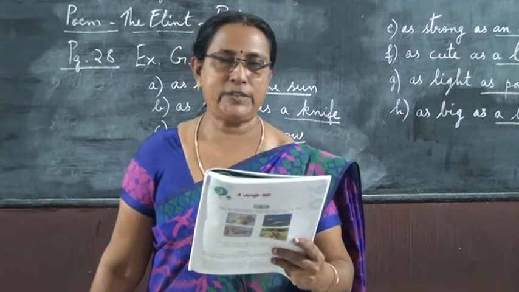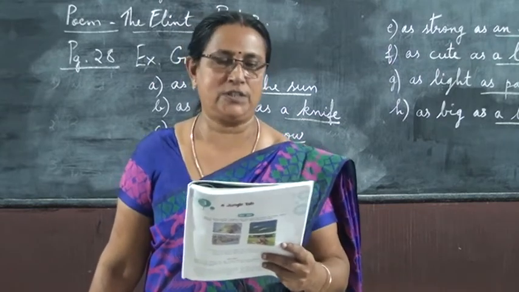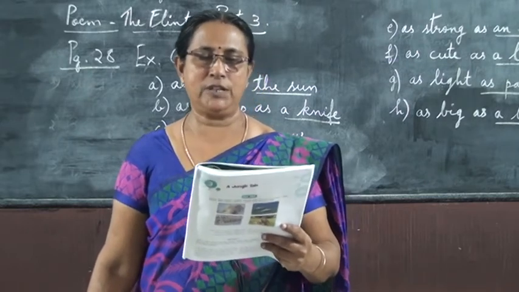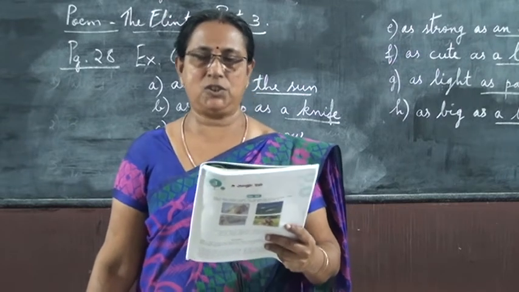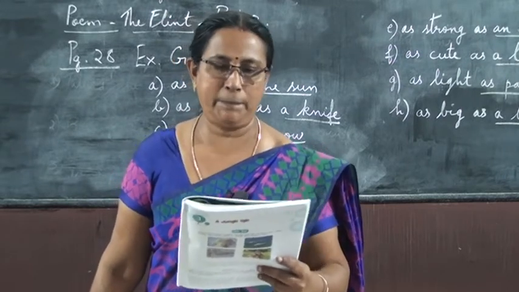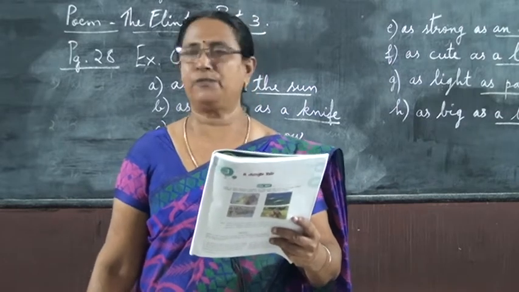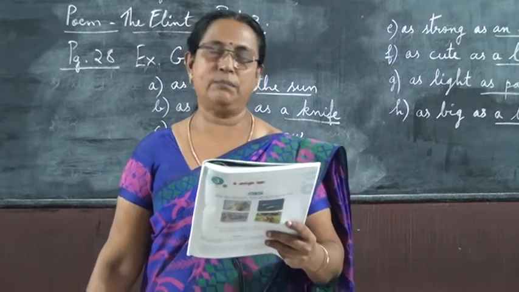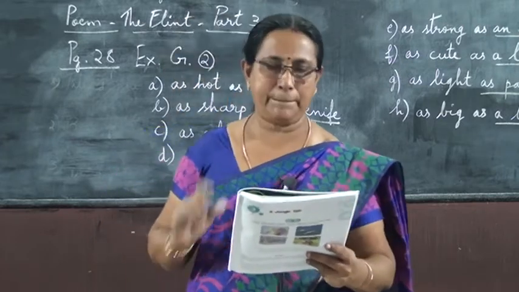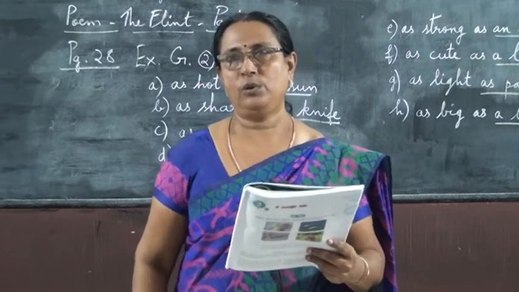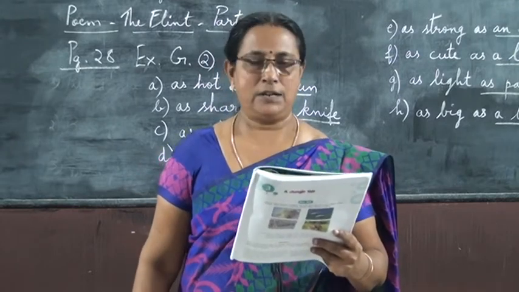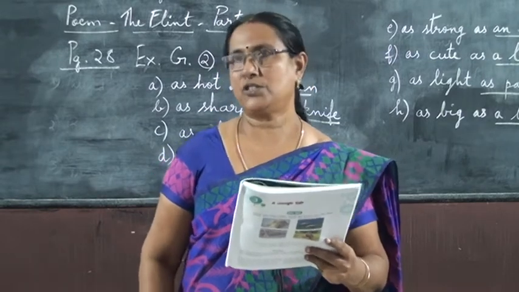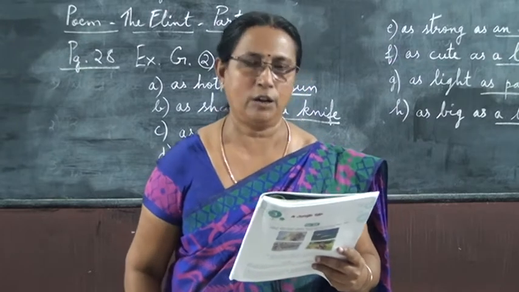Now we'll go to the poet's craft. G. Answer these questions. Number 1. The poet has used similes in the poem to describe the gems. What is each gem compared to? Work in pairs to think of other similes for each gem and share your similes in the class. Now what is the meaning of similes, children? Similes means comparisons. In the poem, you know, what is the color of grass? The grass is green in color. So the green color of the emerald stone is compared to the green color of grass.